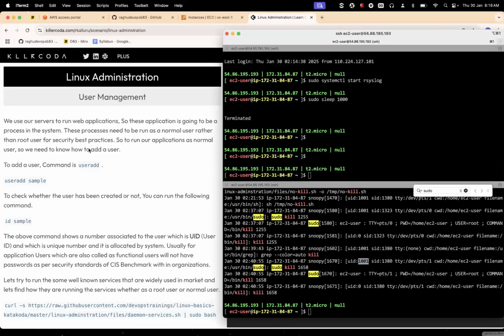The next one we have over here is the user management section. Just now I clearly called out that users are centralized users. Then why does this user management section come into existence, right?